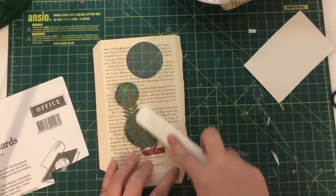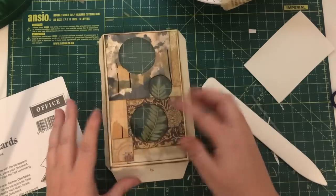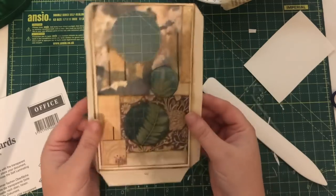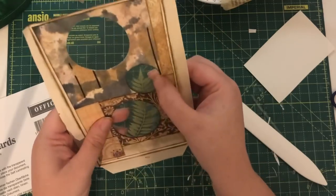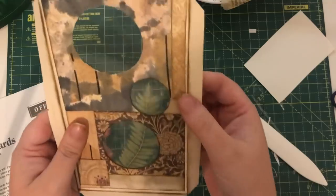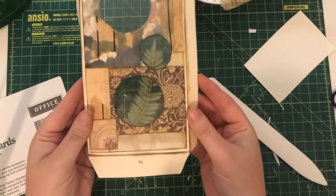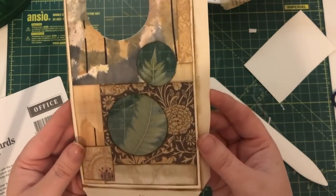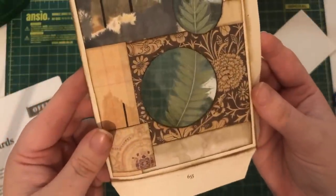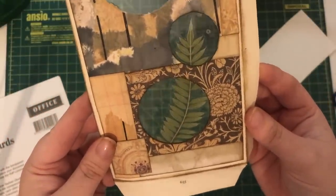If you don't have these self-laminating sheets, you could just glue it in place with a dab of glue on the petals, or use another piece of clear acetate over the top to secure it. I like doing this because I feel like that flower isn't going anywhere — it is properly actually laminated. Another option is to laminate on a normal laminator: put your flower in, push it through, and stick the whole lot on the back.